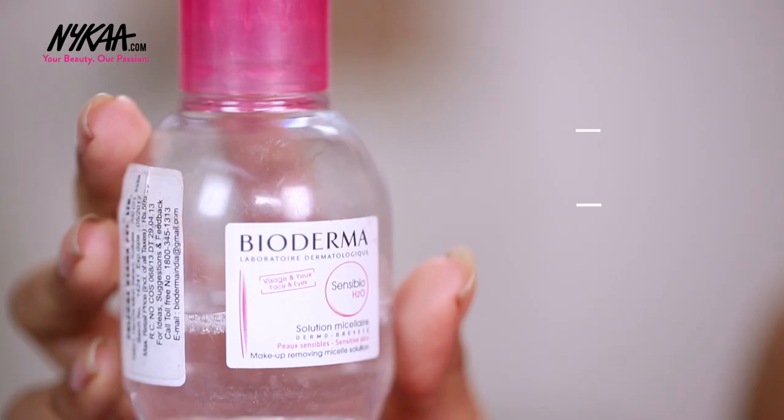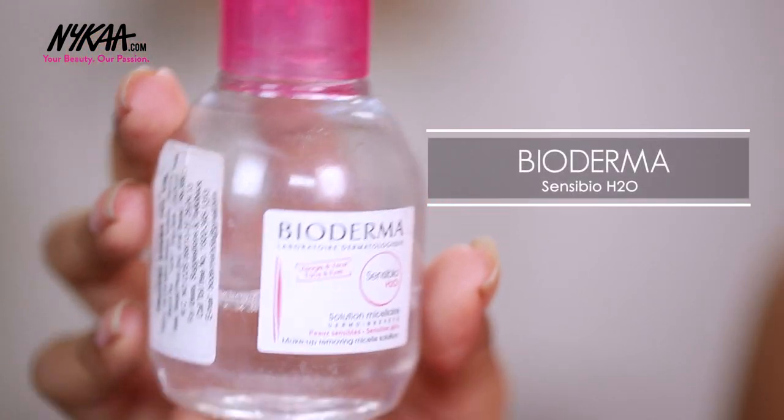Now that we've talked about so much makeup, you need a good makeup remover. Do not sleep with your makeup on at night — you'll get pimples and have horrible skin. Please don't do that. This is by Bioderma; it's a very, very good makeup remover. It's not oily and won't make your skin feel greasy — it's just like water and it works really, really well. Definitely try this out.